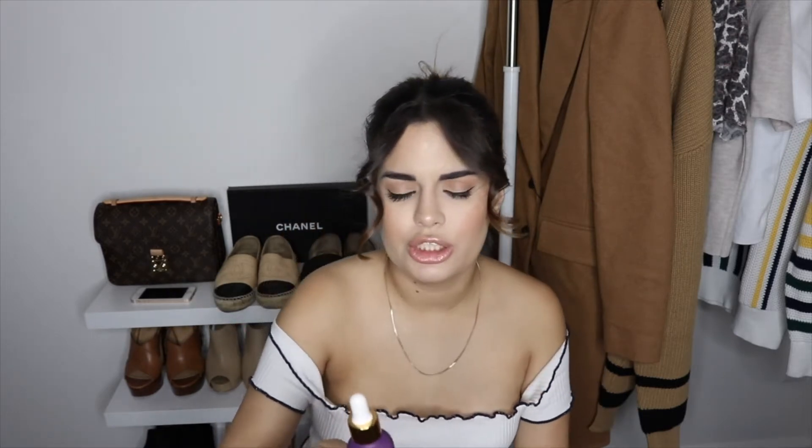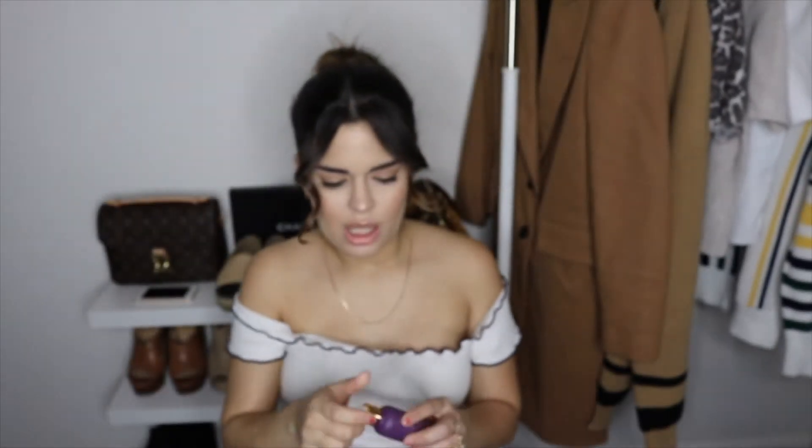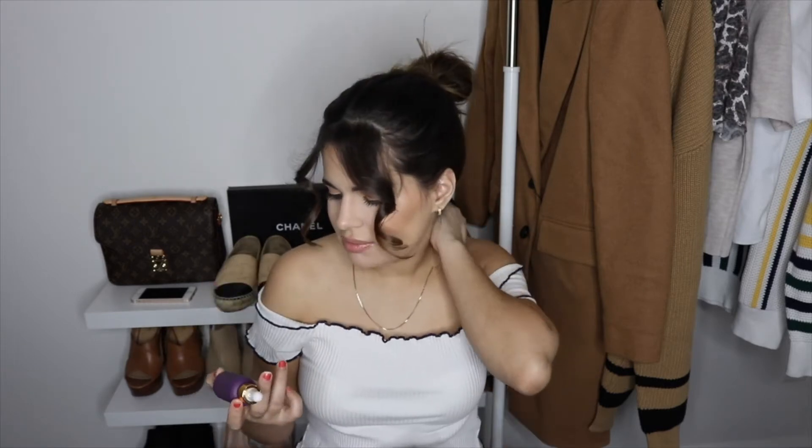Next is kind of skin slash makeup — the Farsali Unicorn Essence. You've seen me use this as a primer in a few videos. I don't know if it did something for my skin, but I loved the smell of it. It was so good — it made me feel like I was already in a good mood. I don't think I will purchase it again because it's quite expensive and I don't think it's worth that much for a pre-base makeup. But if you want to spend a little for this, go ahead.